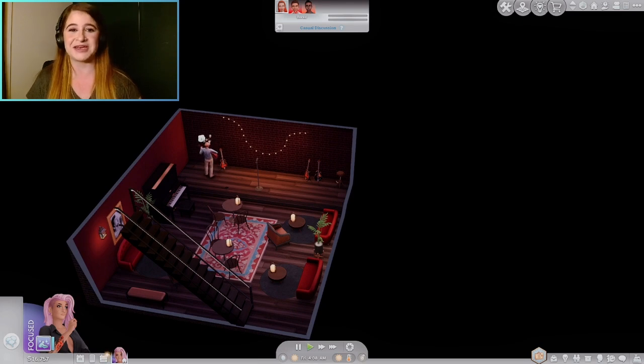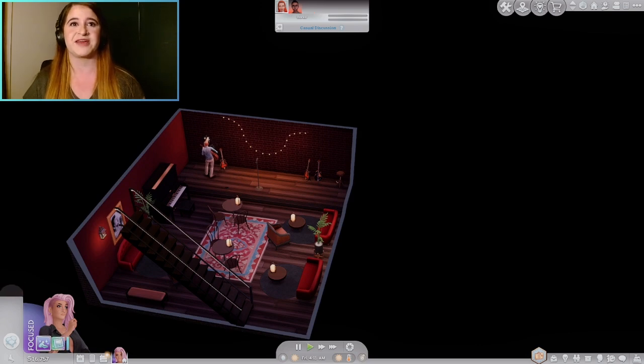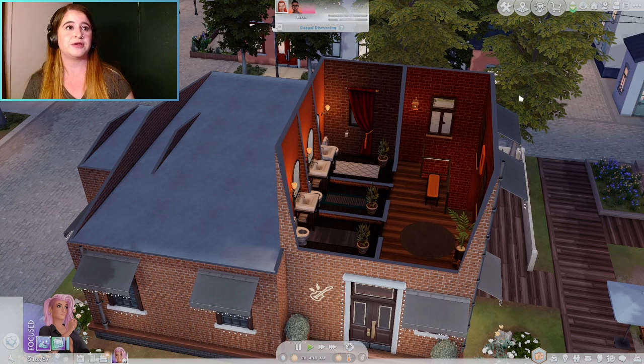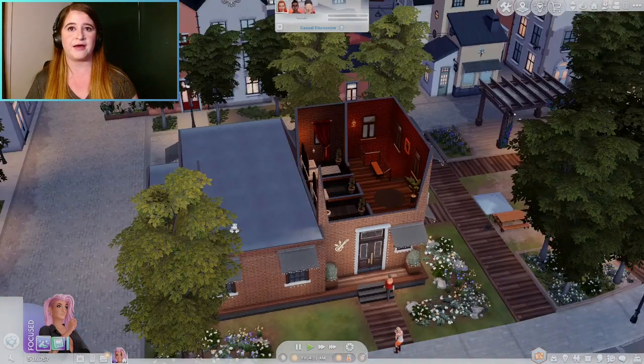Gammelvik neighborhood. I had to cheat and look at what I was saying. But yeah, down in the basement they have a piano, some guitars, Jeffrey Landgraf because of course they're here, a microphone and all that good stuff. And then they have an upstairs too with the toilets. So yeah, this is a cute little lot.